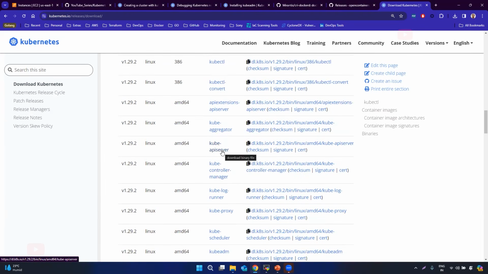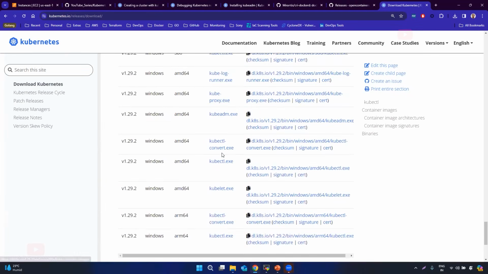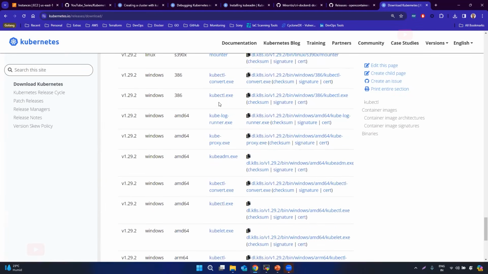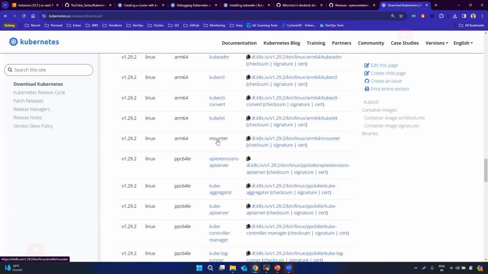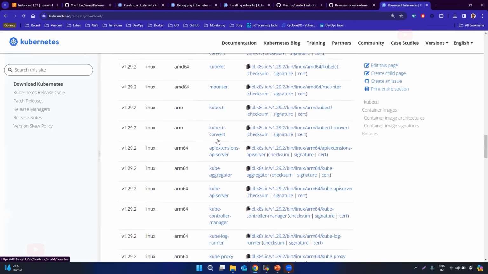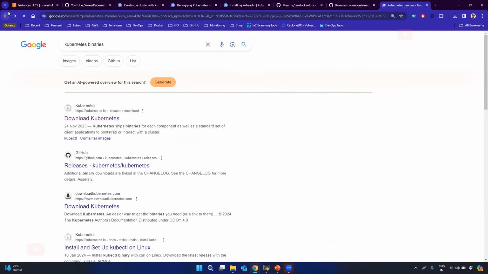These are all the bin files that I can download and simply run. Like in the case of Windows, it is an exe file, or in the case of Linux, these are simply binary files. So this is one way, where you directly download the binary and run your component.